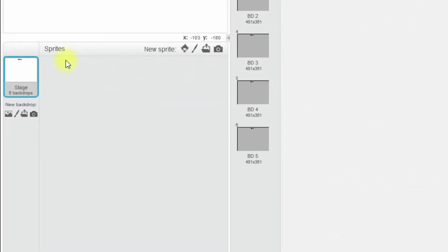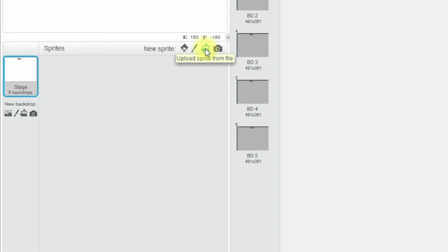So here in Scratch, you can see that we have no sprites, but we have 6 backdrops. So we need to create, first of all, our 6 buttons for the home screen. We want to create a new sprite, because a button is a sprite. We could either choose the sprite from a library, which we're going to do, we could create our own button, or we could upload a button, and I'm going to show you how to do that soon.